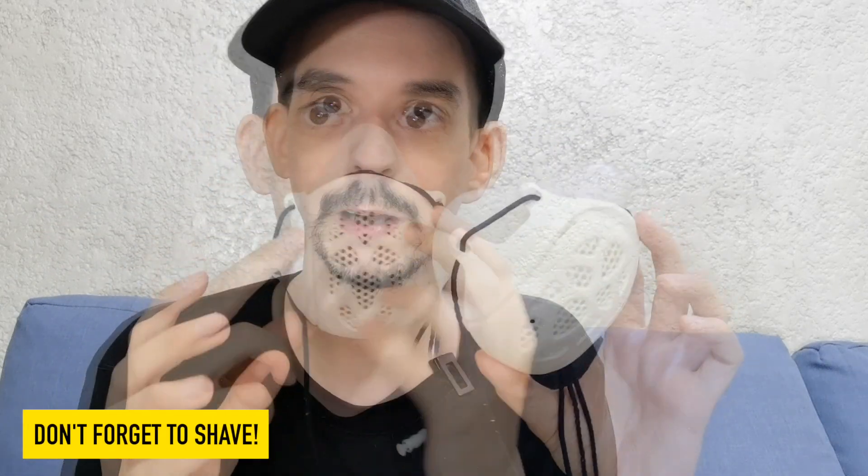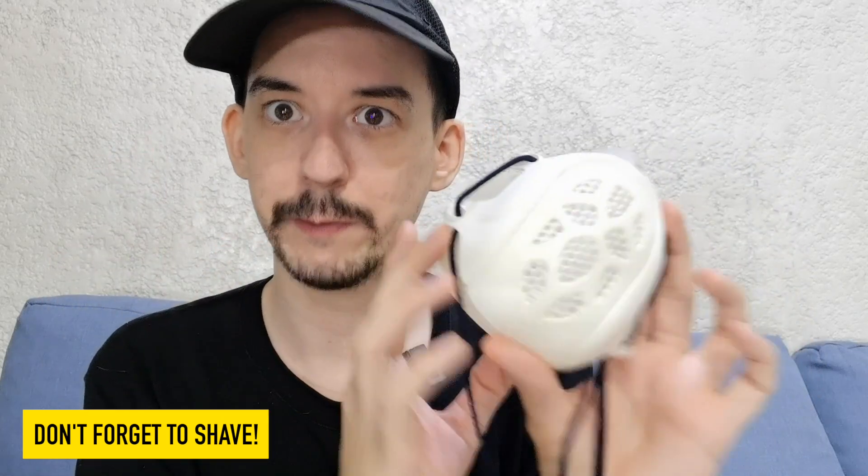Another thing is if you wear a typical surgical mask, you still have openings on the sides. So a surgical mask is good for protecting people around you — if you cough, most of your droplets will be absorbed and won't be breathed in by people nearby. But it will not filter the air that you're breathing. The idea of this mask is that all of the air is forced through the filter. Of course, you have to make sure you're getting an airtight seal — check the official documentation for the proper test.